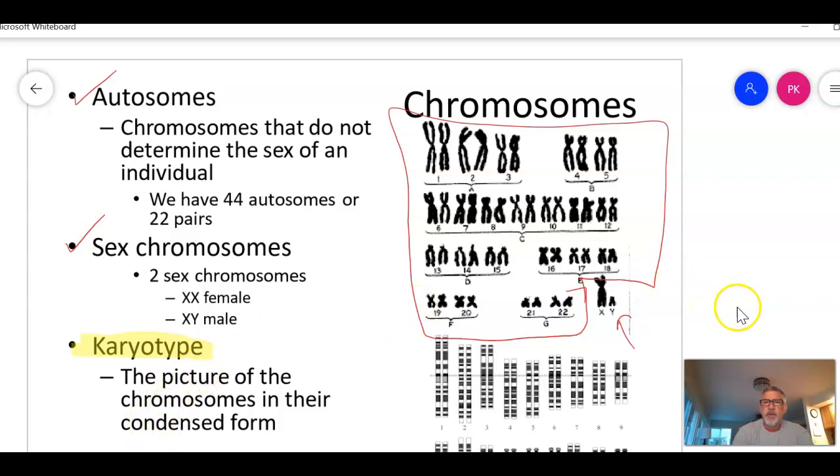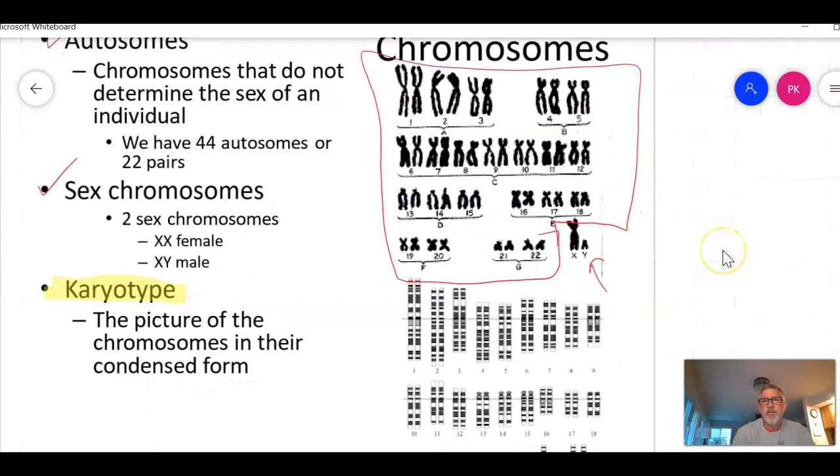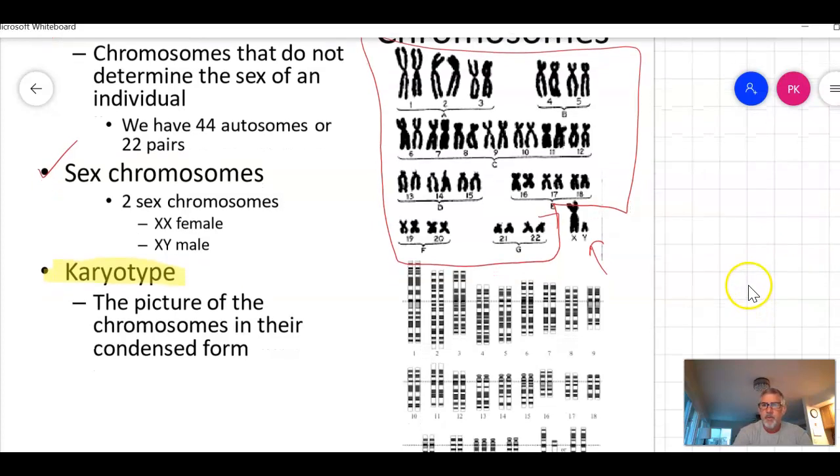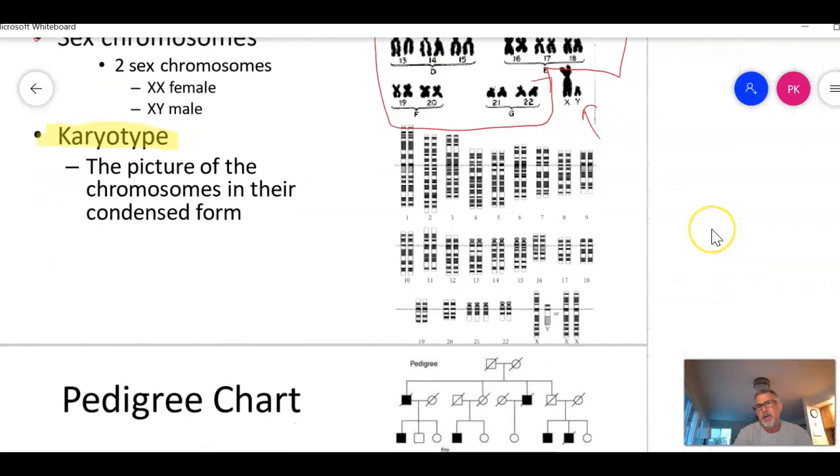Remember, these pairs of chromosomes are called homologous, and you see that these chromosomes are ranked by size, right? The tallest being chromosome 1 and the second tallest being chromosome 2. Homologous means that their centromeres are in the same location and all the genes are in the same location. You can look at this picture on the bottom, and the dotted line is the centromere location. And those banding patterns you see are the gene patterns that we typically see with condensed chromosomes.